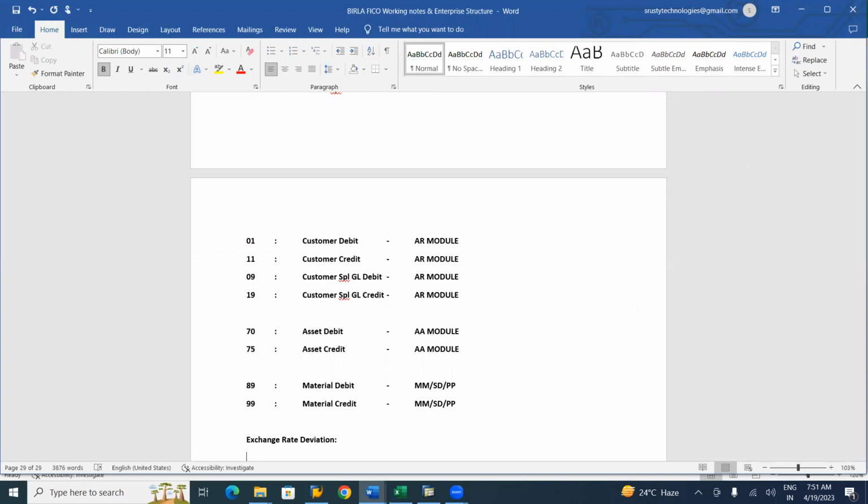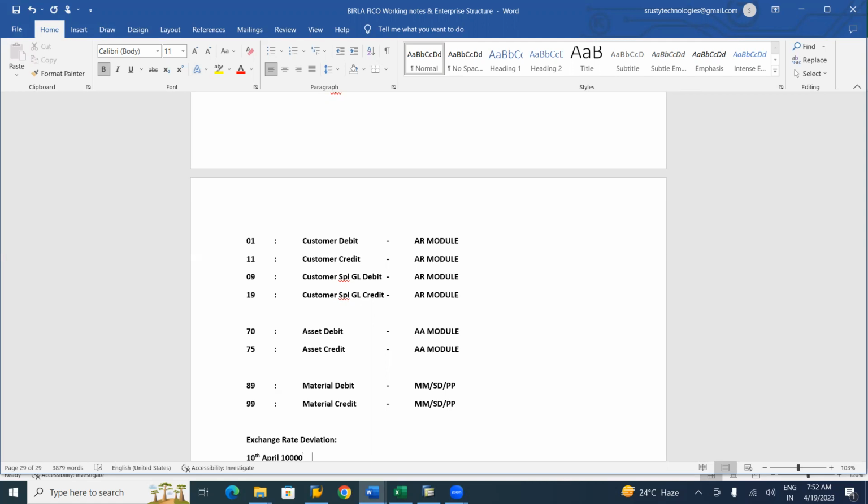For example, we have entered into an agreement with a foreign vendor on the 10th of April to deliver goods worth 10,000 INR.